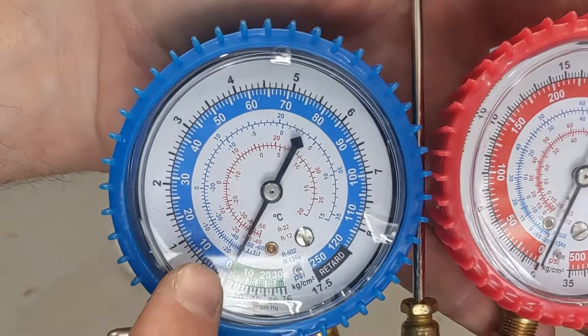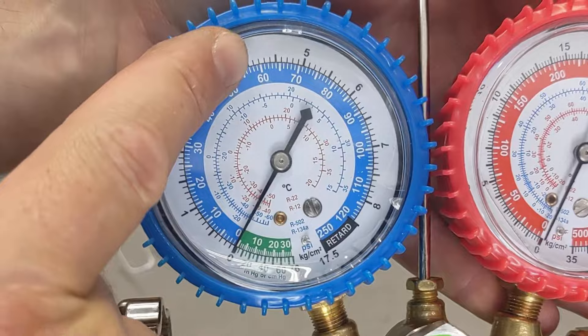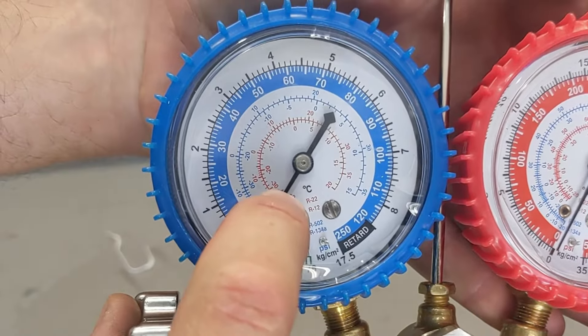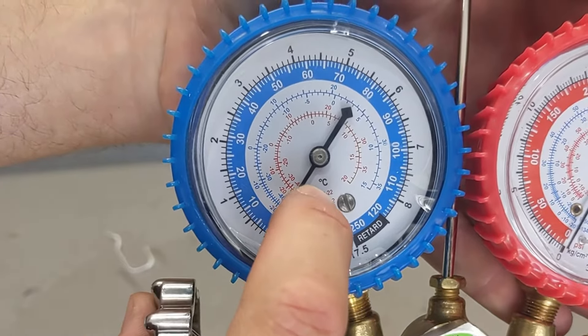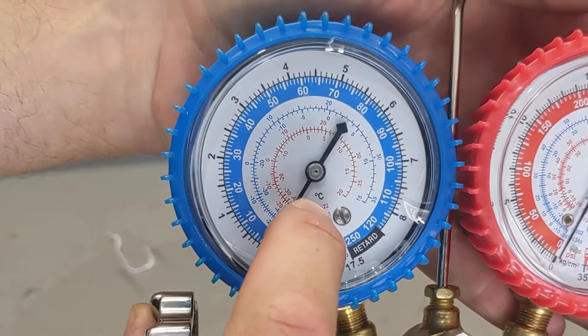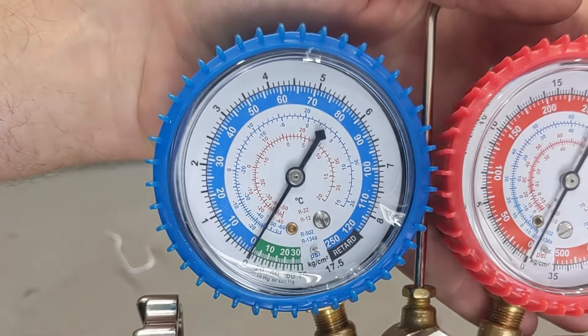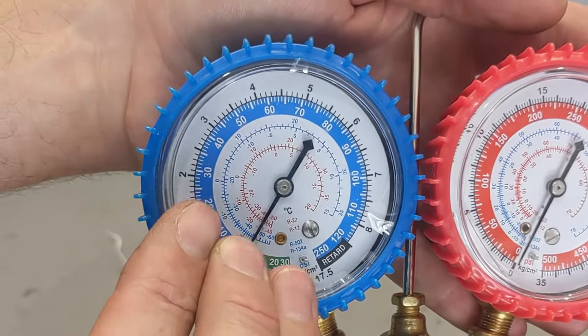What do you have as far as the dials go? This is the outside pressure in PSI — very important for us. Also the inside pressure. See where it says R22 — we're going to work with R22; that's our system. Also very important: this gauge is in Celsius. If you want Fahrenheit, you have to convert. If you have a Fahrenheit gauge you could go that route, but Celsius is the more precise way to measure and easier to understand.